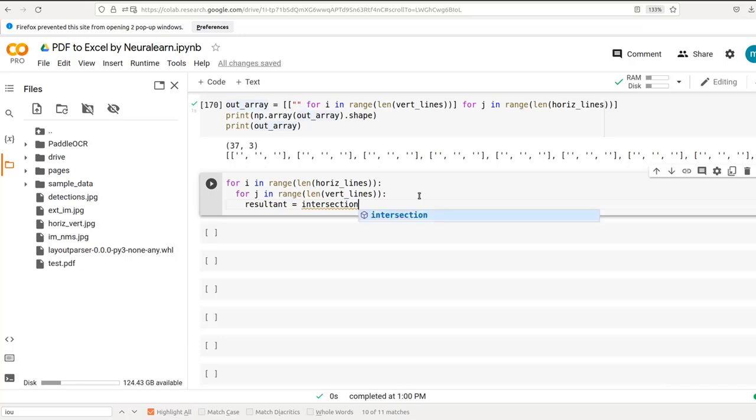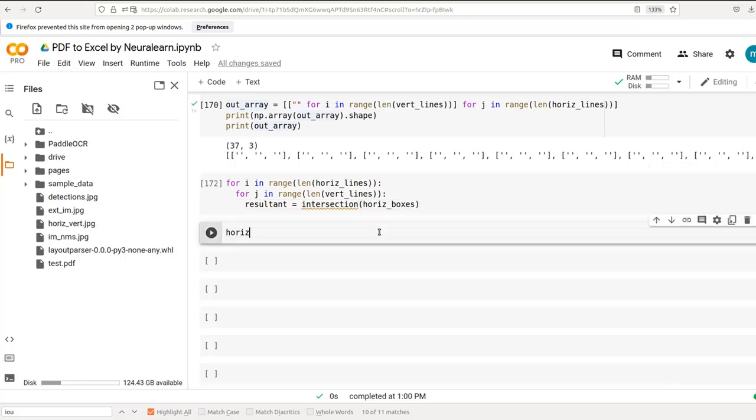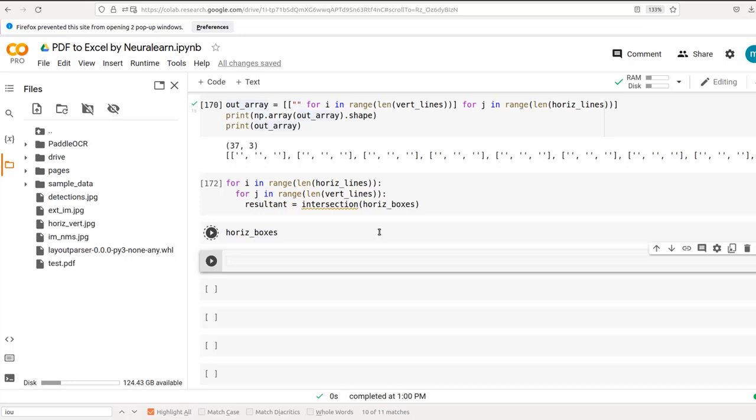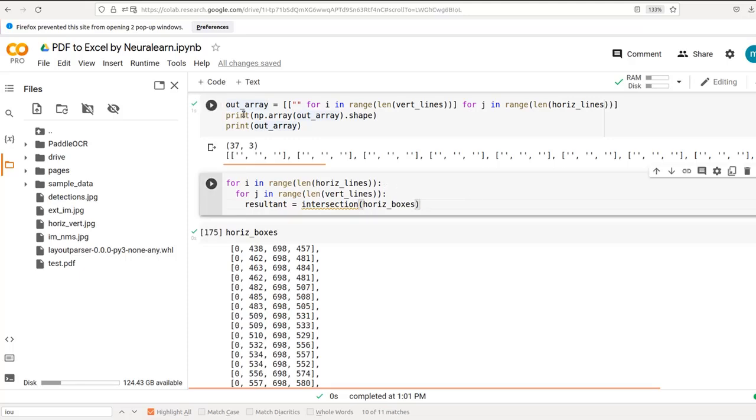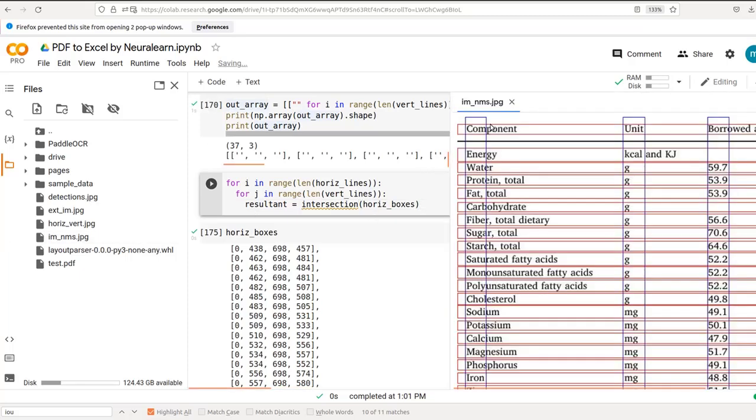Now let's have here horizontal boxes actually, because here let's have horizontal boxes. We have all our different horizontal boxes here, and the horizontal lines correspond to the boxes which have the maximum probabilities, which we have seen already in the non-max operation.